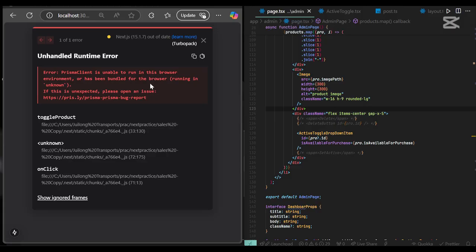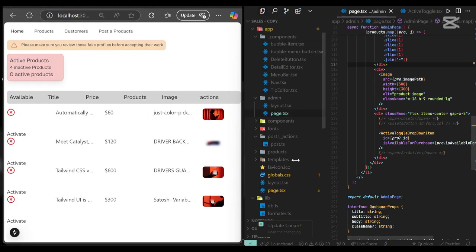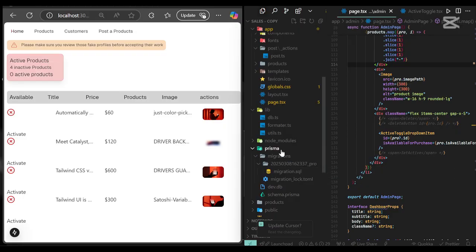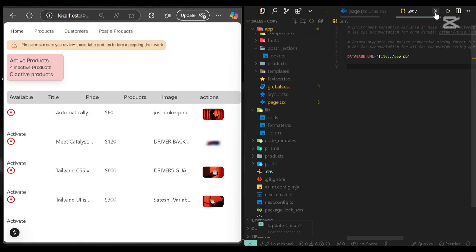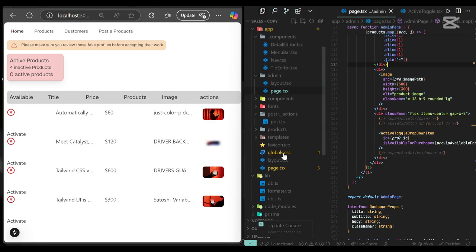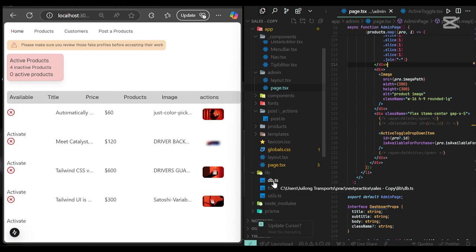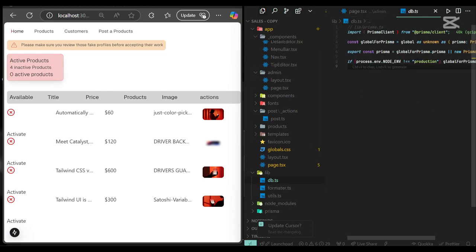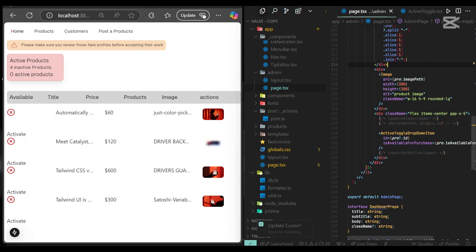If I click on it, it says all has been bundled for the browser running, unknown if this is unexpected, upon issue. So let's go back and check some stuff. Let's go to the .env. We still have that running. Here's our Prisma client, DB. Of course, we still have that running.